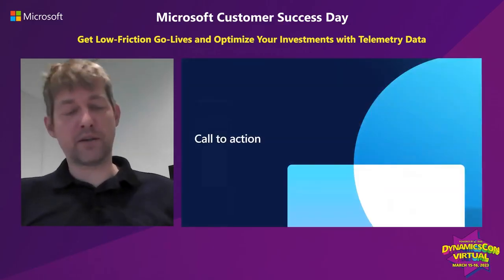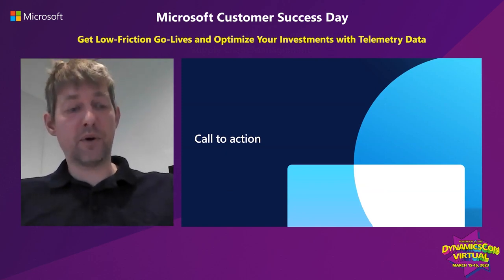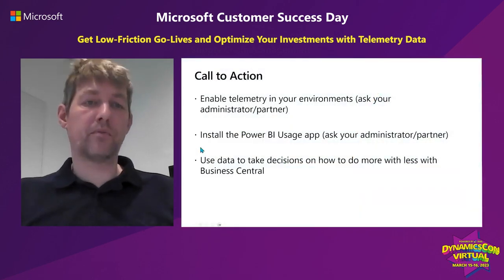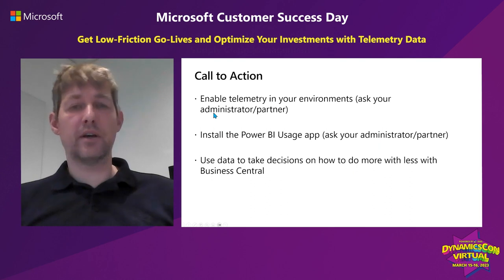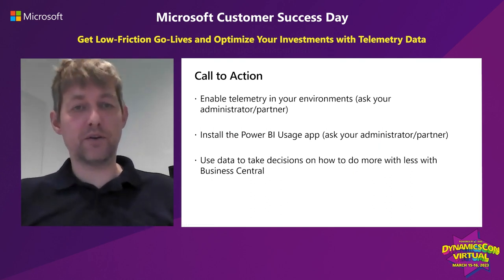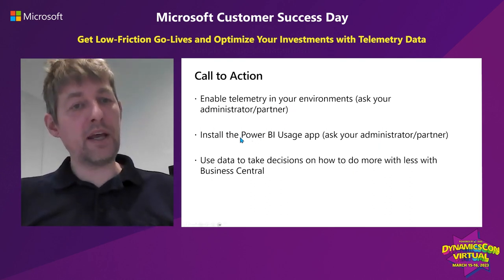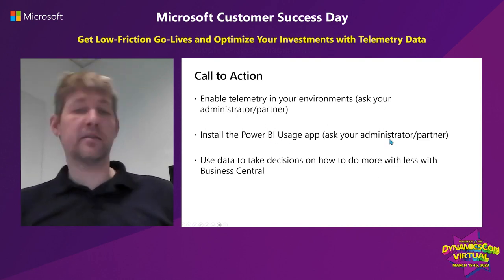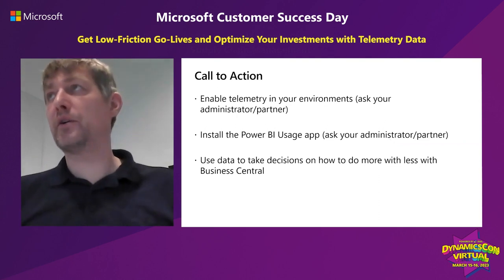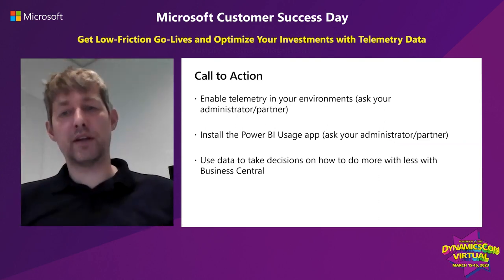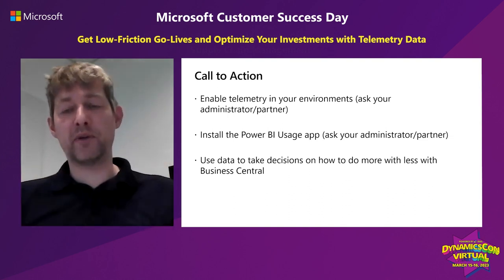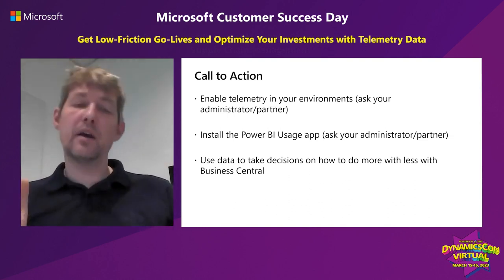So, call to action, and this is the last part before we start the live Q&A when the actual event is here. So, enable telemetry in your environments. Ask your administrator or partner to do so. Install the Power BI app. You can do it, or your partner. Maybe there's some authorization that the Power BI app needs to be able to read data, so maybe your administrator is the right one for that.